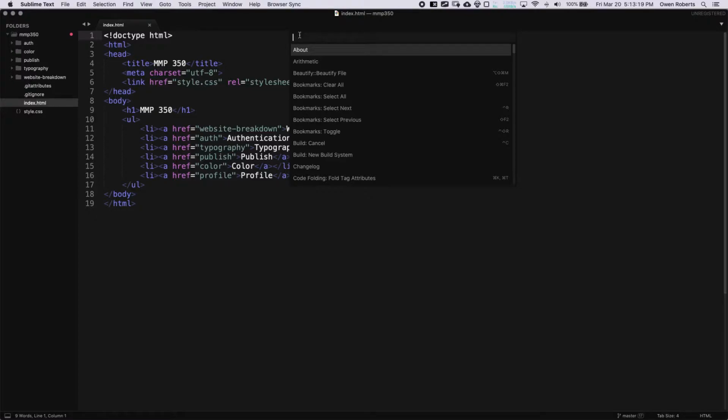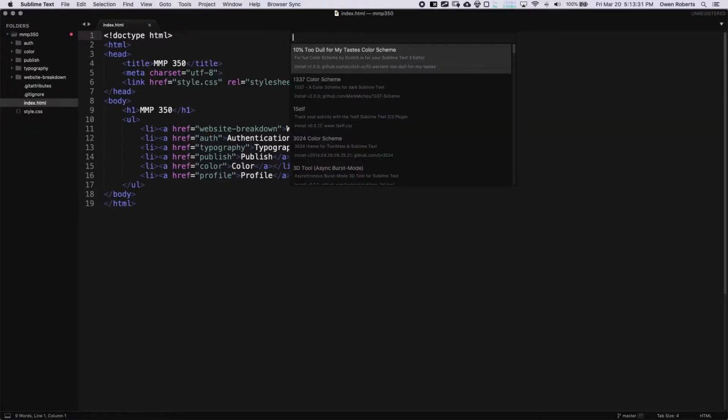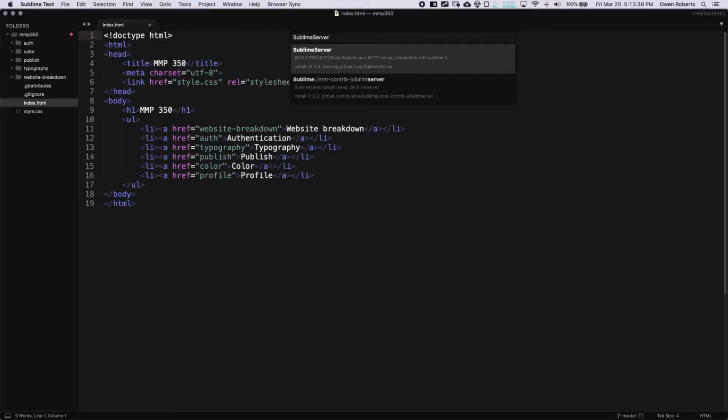So what we want to do is we want to install a package. So just type in install, and you'll see that it brings up a few different options. We want to do the first one, and so it's highlighted. So as soon as we see that it's highlighted, I can just hit enter, and it's going to think for a second, and then it's going to bring up a new typing interface. And so the package that I want to install is SublimeServer. So if you type in SublimeServer, like I just did, you'll see the first option. You can see in the description it says it's a dead project. It's not being updated anymore, so it may at some point stop working, but for now it still works, so we can use it. So I'm just going to click on that or hit enter, and it'll take a second to install.